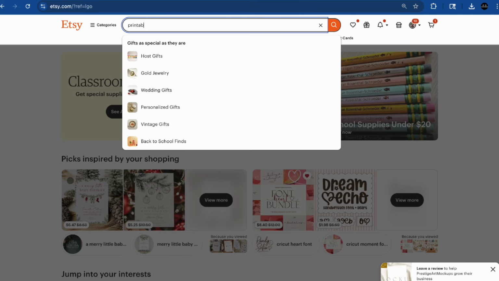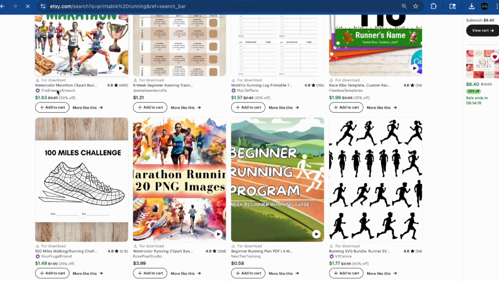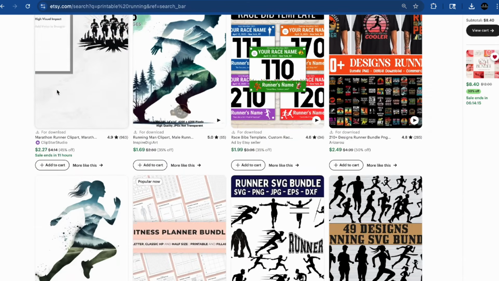If you love camping, then you could create a packing list that adjusts based on trip length. If you are obsessed with dogs, you could create digital wall art featuring different breeds. Literally, just type into Etsy the word printable followed by a hobby or interest you have, and you will be given a plethora of product ideas. The point is, whatever you are into, there is probably a digital product that you can create around it.